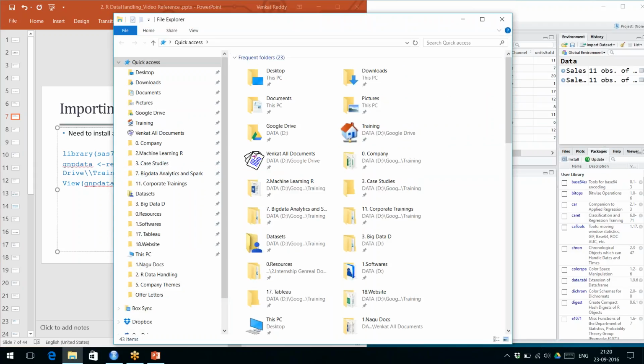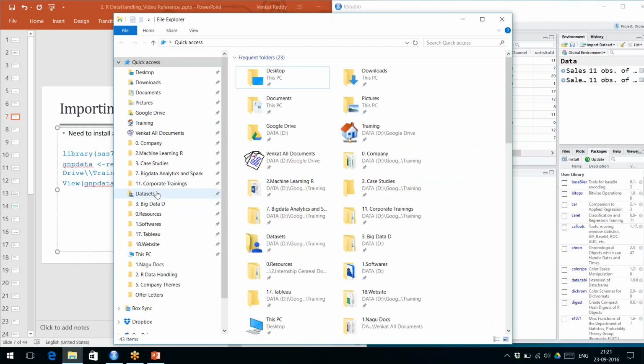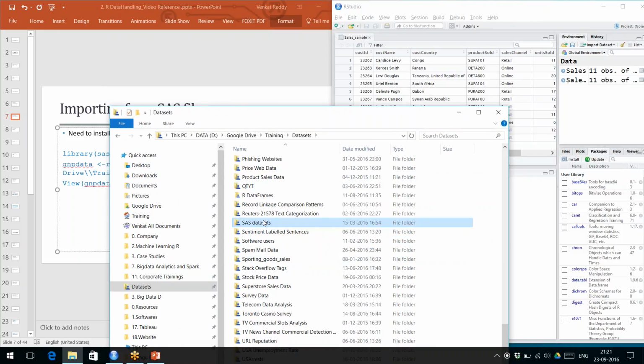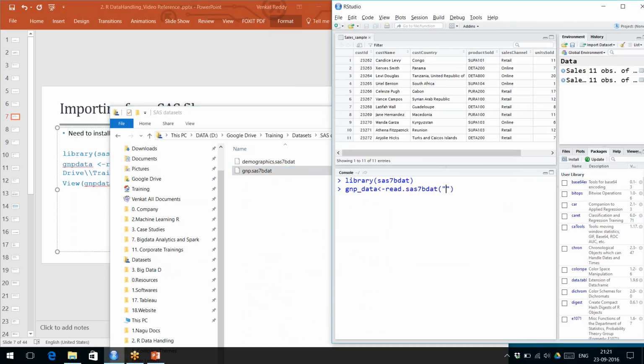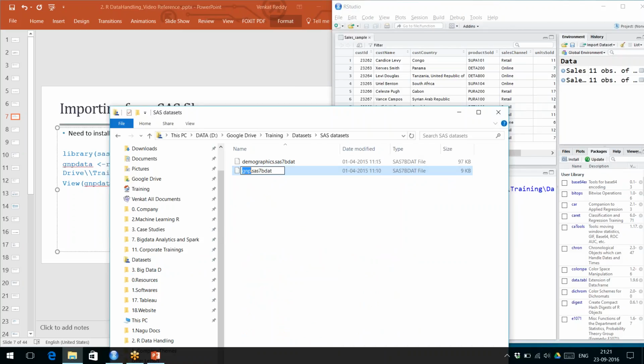So the function name is read.sas7bdat. GNP underscore data, that is my dataset name inside R. read.sas7bdat is the function. I just need to give the path. What is the path? Full complete path of the dataset. The dataset is inside the SAS datasets folder, GNP data, without any spaces at all.